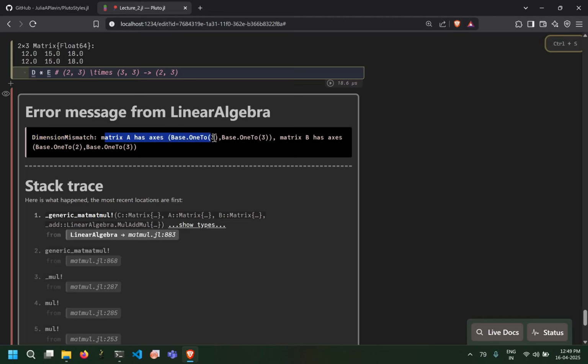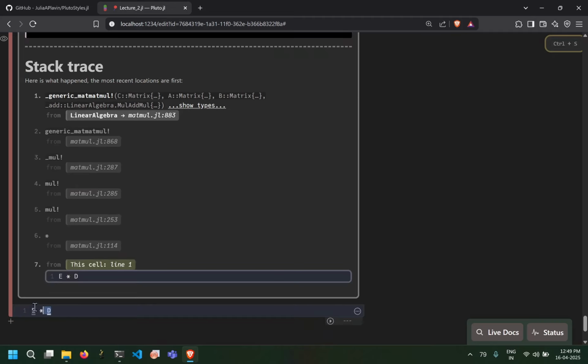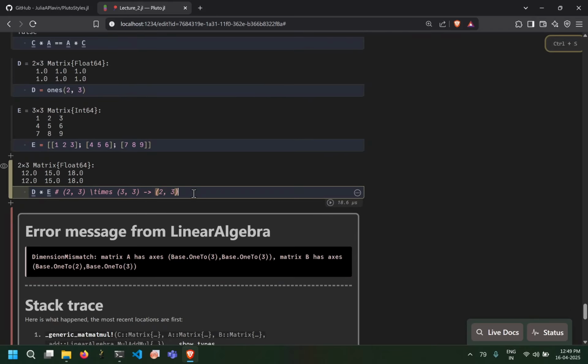Matrix A has 3 cross 3 dimension and matrix B has 2 cross 3 dimension and they cannot be multiplied. So you can see that the array or matrices, when they are getting multiplied, they follow the dimensionality rules of matrix multiplication.